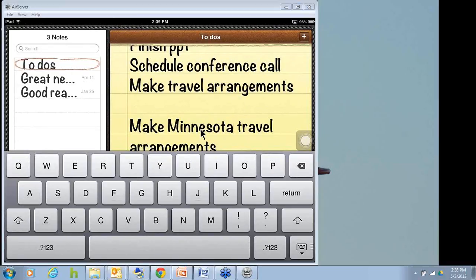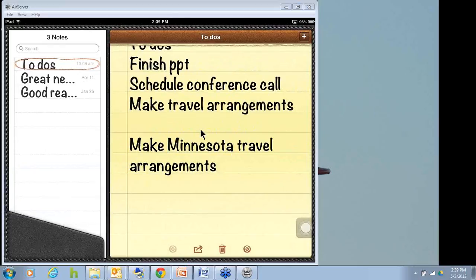What I can do is select. I'm going to select a word, and there we go. I'm going to drag it out so it will read that whole amount there, and you see available now this item here that says speak. So if I tap that, make Minnesota travel arrangements, I can have text spoken.